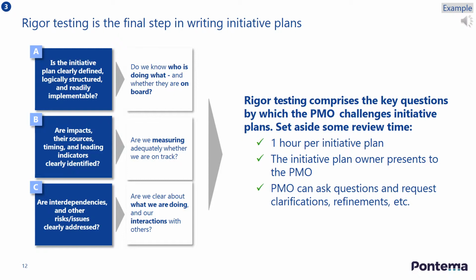Leadership sponsors should set aside at least 1 hour to rigor test each of their initiatives. Rigor testing can also be used to test some of the more qualitative measures around the project, such as assessing the team's commitment to change and the additional amount of local effort that may be required during implementation.